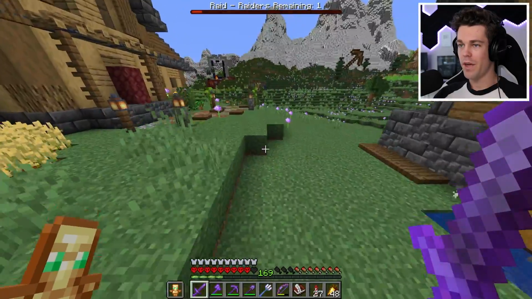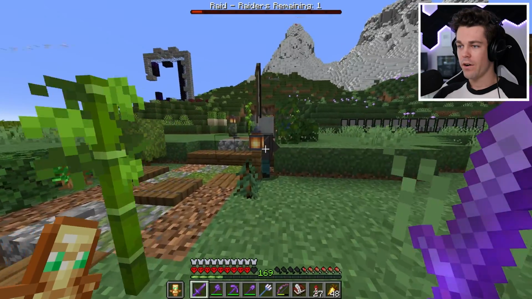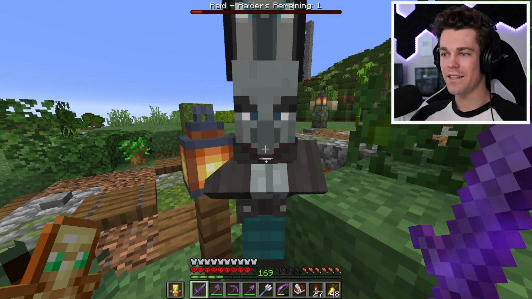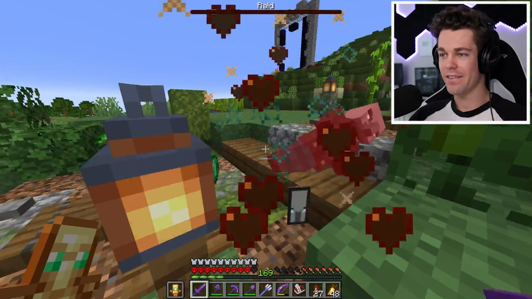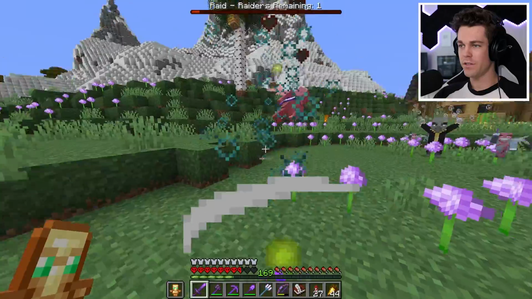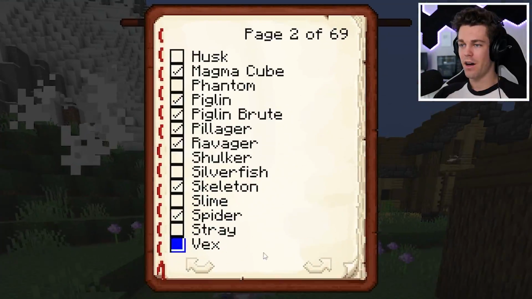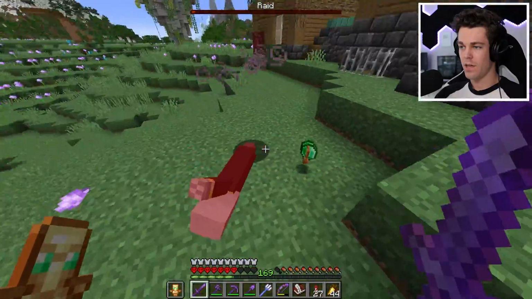There's 2 more mobs that we have to kill that spawn during raids, and that's the evokers and vexes. The last raider is over here just vibing. Oh, he's so nice. Look at him. If I approach him, will he hit me? What's happening? This guy's broken. Goodbye. I see some evokers. All right, it's just me and the evoker left. Let's kill the vex first. There we go. We can cross vex off the list. And the last mob we have to kill is the evoker. There we go, we killed him.